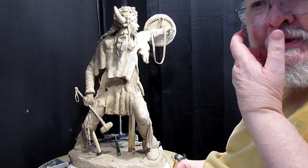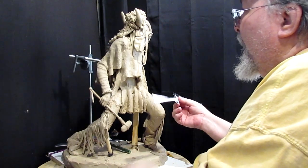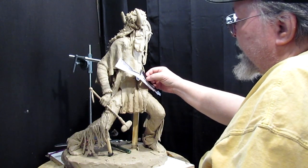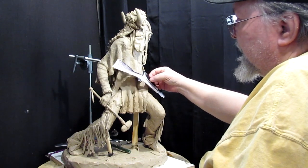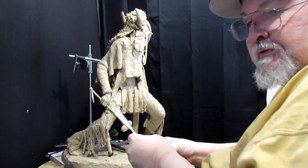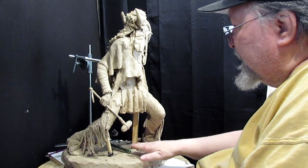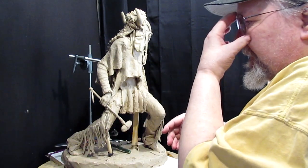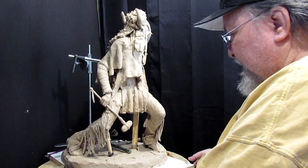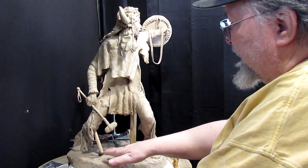The reason I decided not to put the rifle, this particular rifle, is that the butt of the rifle would have been sticking too far out and would have interfered with his arm. I could cut the stock down, but it didn't add anything to the total design. What I'm going to do is a bow quiver on the ground. It follows the story that he's come out of his teepee where he's grabbed his weapons and shield and everything because of an attack on his village, and he hasn't put the quiver on yet. He will do that in a moment, but for now it'll make a nice design for the base.